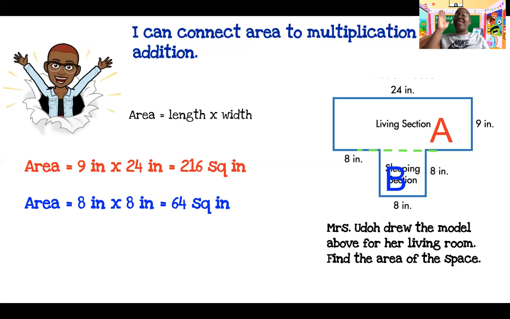I've got a question for you. If the length and the width are exactly the same, what do we know about that figure? That's right. We know that it is a square. Are we finished with our problem? No, we're not. Because we have two different areas that now need to be put together in order to find the area of our composite figure. So let's add 216 plus 64 equals. Do you have an answer yet? Did you say 280 square inches? If you did, you're absolutely correct. I hope you didn't forget your units.